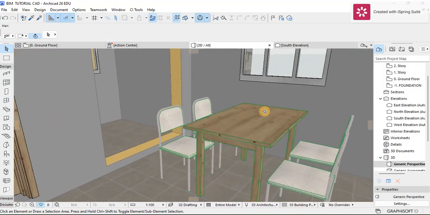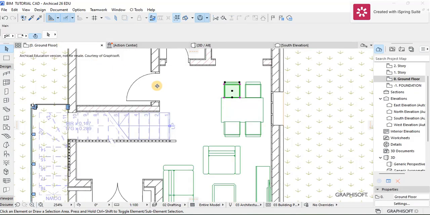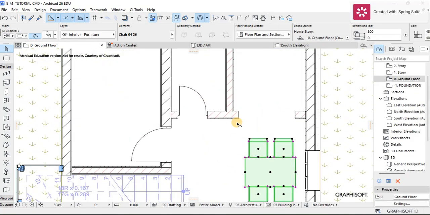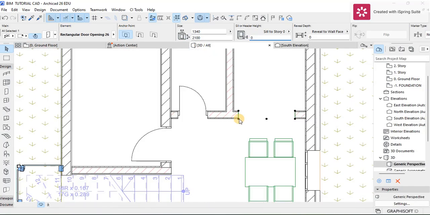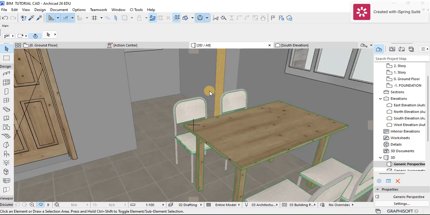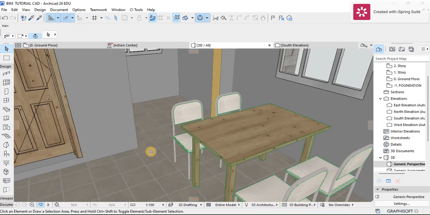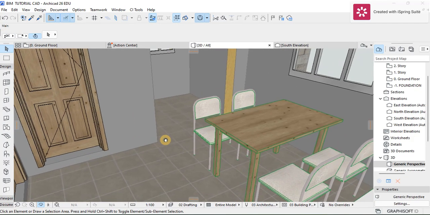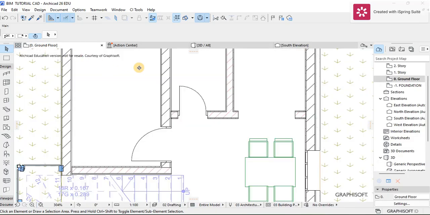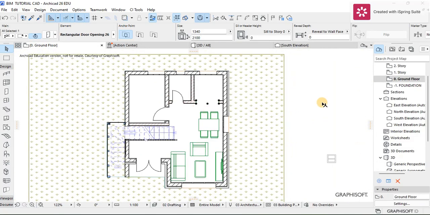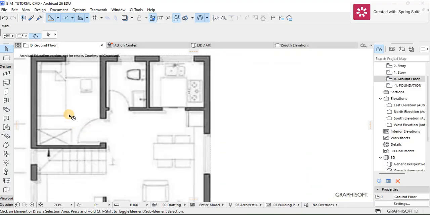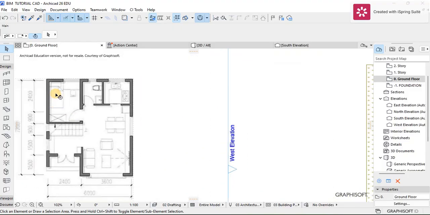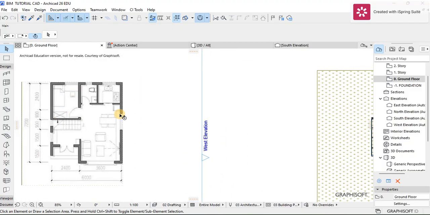The next thing we are going to do is deal with the bedroom and then the bathroom. Make sure this window sill is 0 too for this wall hole, so that it can be from the ground. There's no sill here. So let's go to the ground floor and then arrange the bedroom. For the bedroom, you can see it's a small bedroom, consisting of a small bed, a desk and a chair and a wardrobe.